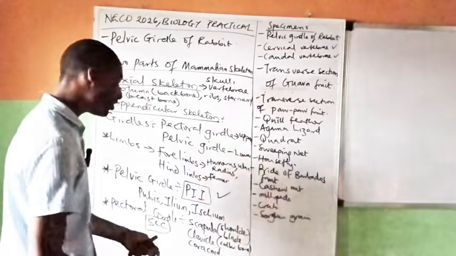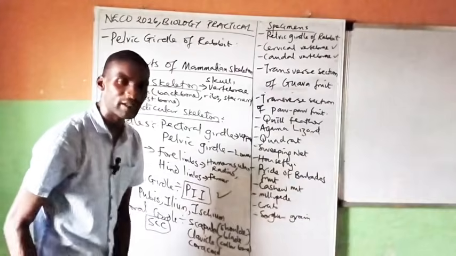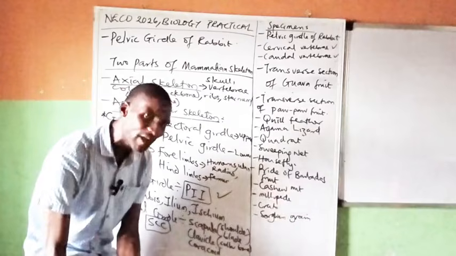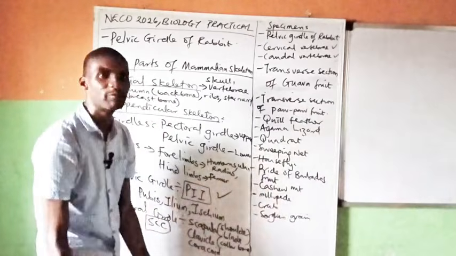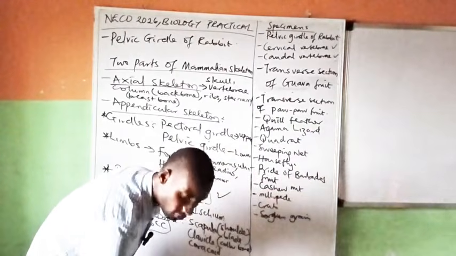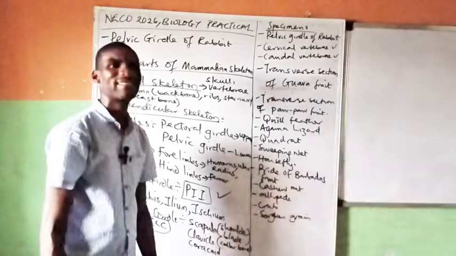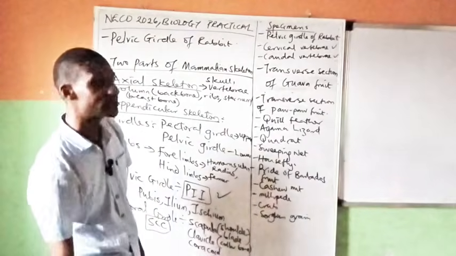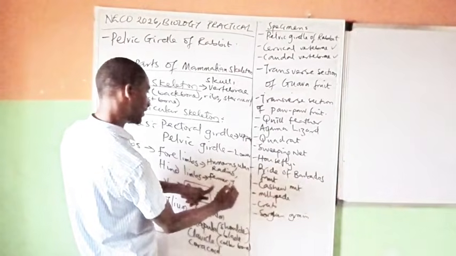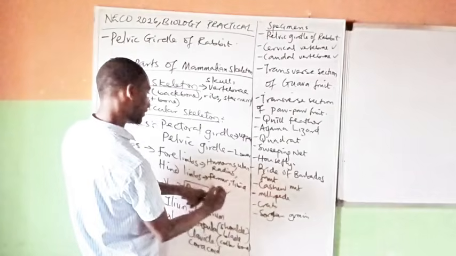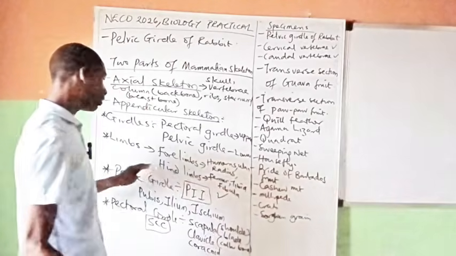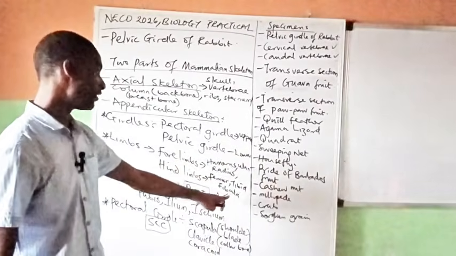All right. While down here after the femur, after just the kneecap, you have the tibia and the fibula. The one at the front, there is a flat bone in front of your leg here. That is the tibia, and then behind it is the fibula. So after this femur, you have the tibia, and then there is the fibula. All right. So the bones of the hind limbs are femur, tibia, fibula.